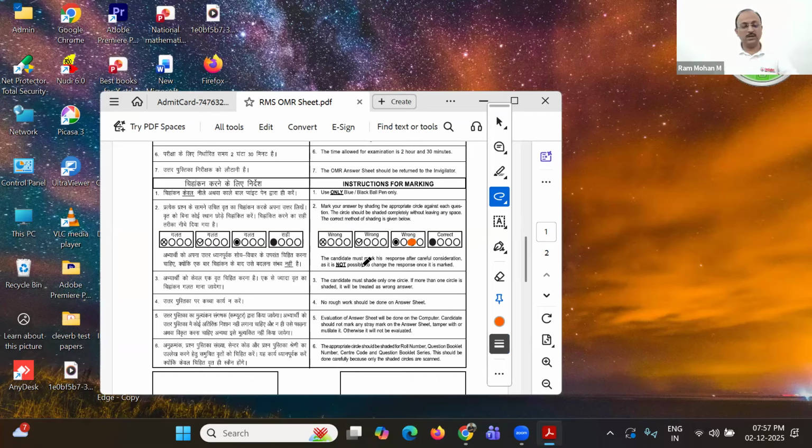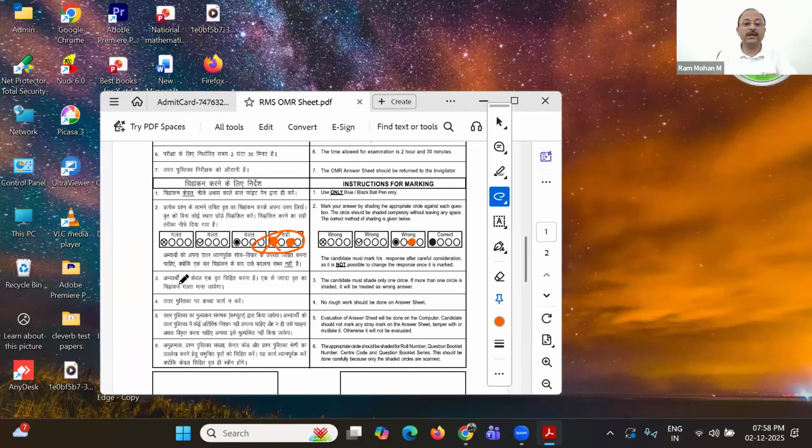Now suppose for the question the answer was actually C, you filled this as A. What you should do? Leave it like that. Don't think that I'll cross this and I'm going to fill this as C. Don't do like that. Because these are not evaluated by people like you or me. These are completely fed to the computer. The computer will check the key answer and it will scan. It will see that there are two circles filled here. So what will it do? It will consider this question as wrong.